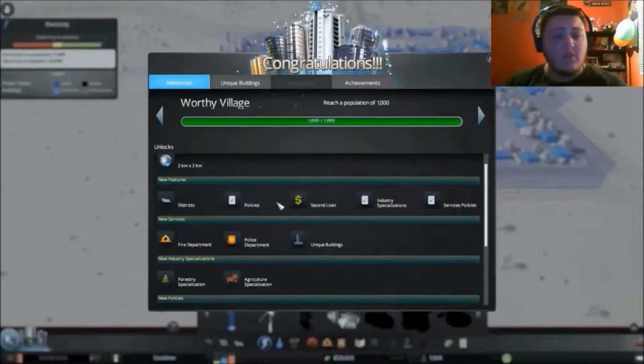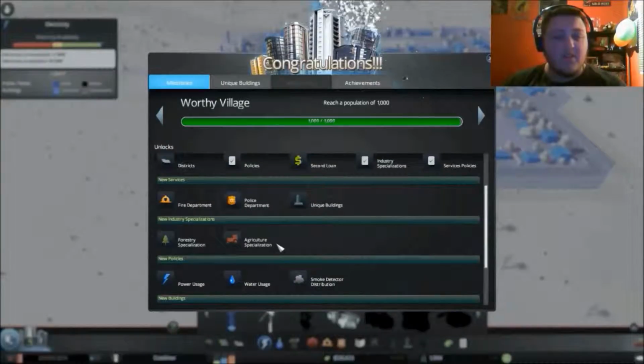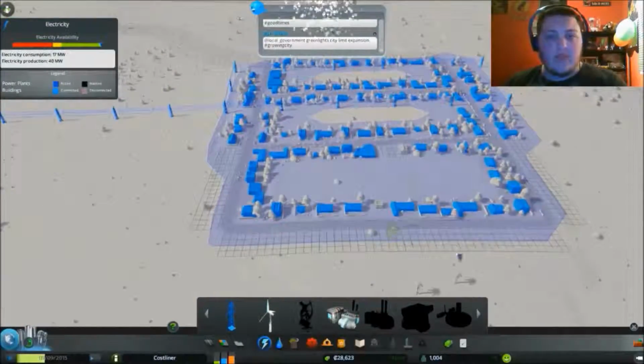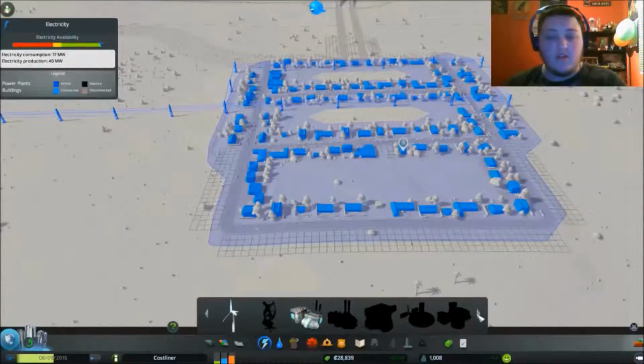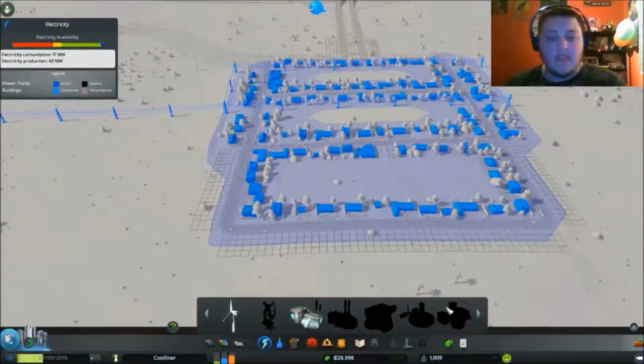We can now do districts, policies, second loan, industry specialization, service policies, fire police, unique, forestry, agriculture, power, water, there's just all sorts of things going on. I don't have a clue how the power is just going everywhere. I don't know what's going on there, but this obviously is a good setup. And that looks crazy. Of course.